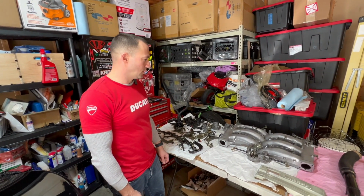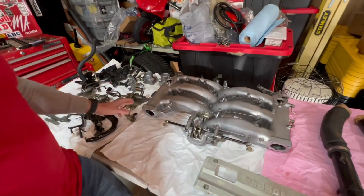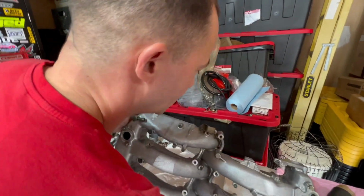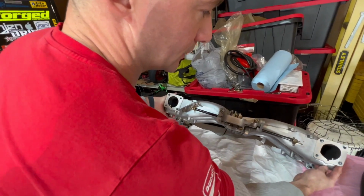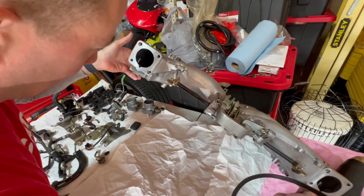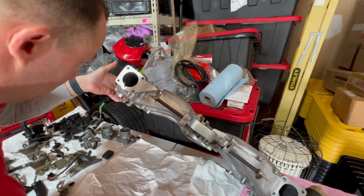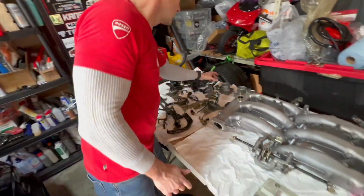Okay, so we took the plenum and we scrubbed it. We got it pretty clean. Used WD-40 and PB Blaster. Can you get the inside of that, Joe? Looks a little bit better than before. No more black crud, just soaked in there. I mean, we couldn't get all of it, but I think we did a pretty good job of getting at least half of it.